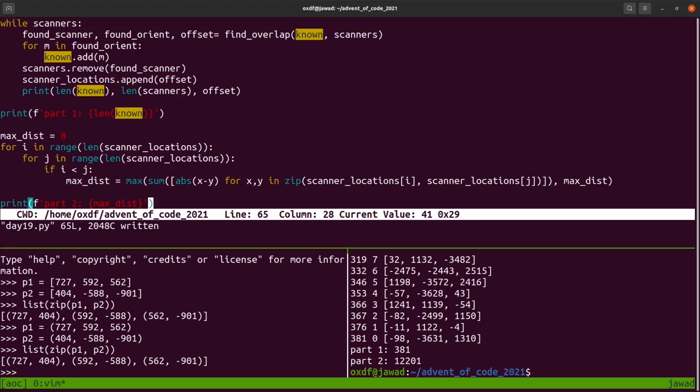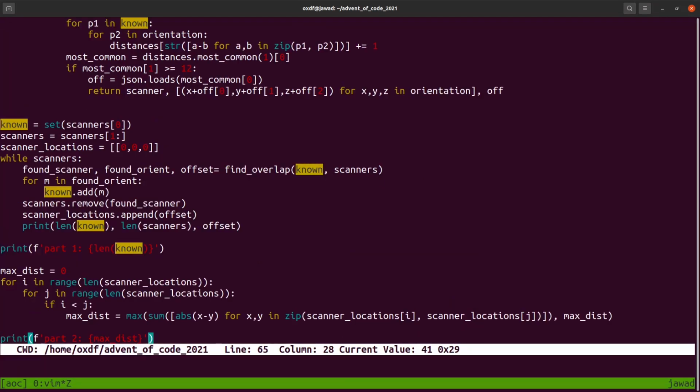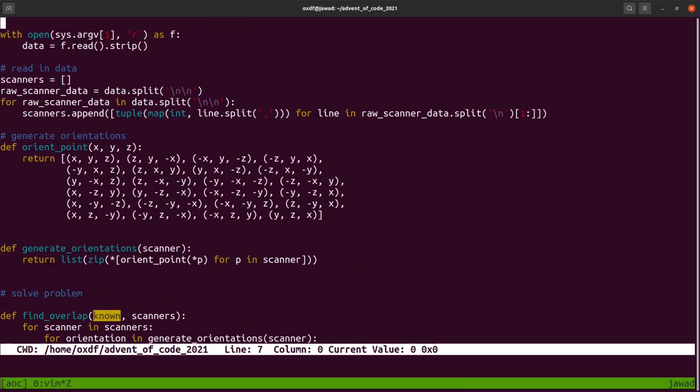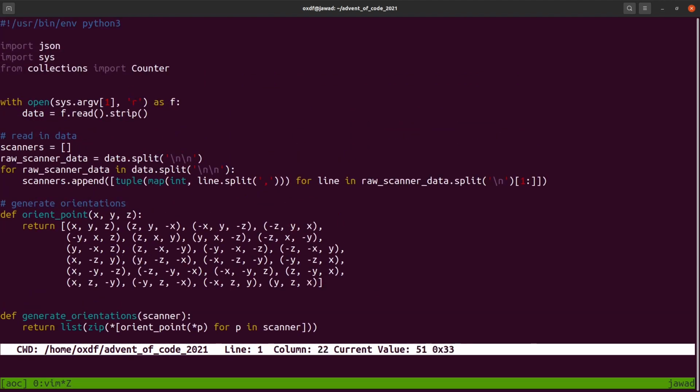Let's see, what do we want to talk about for this? One thing we could look at is whether there is anything we want to do to make this faster. I suspect, like most of these things, there's a much more mathy way to do this where I don't have to force through all the orientations like that, but it's really not that slow. So let's talk about it again just to walk through what we did.